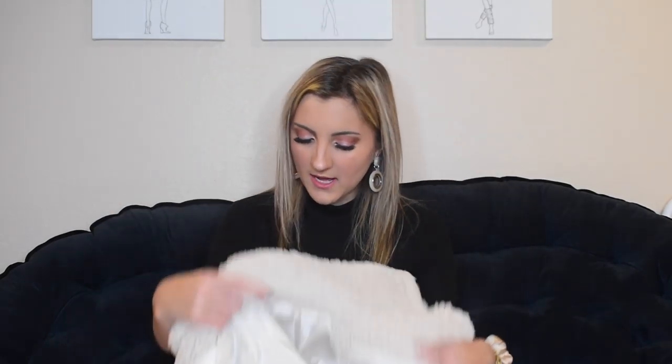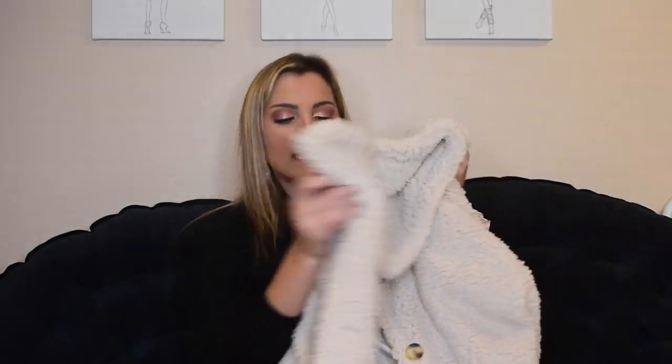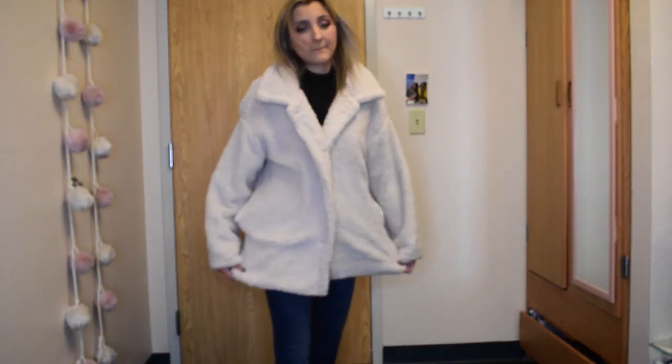This teddy coat I'm honestly not impressed with. It's a size small and it literally swallows me. It is a really cute color — kind of like a toasted marshmallow, not quite white and not a full tan. It does have a thinner lining which I like, and buttons all along the side. Not my favorite coat — it's fun to throw on over a sweatshirt or gym clothes if you're running to grab food, but it would not suffice as a real coat for this time of year where I live. If you're somewhere warmer, this might be a good option.